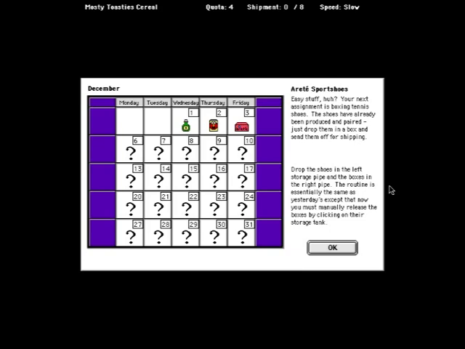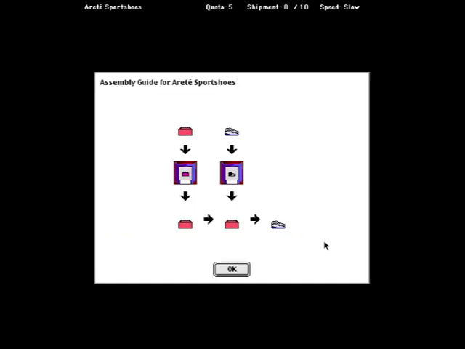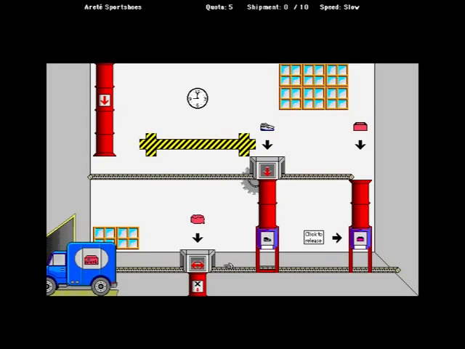All right, so we drop the shoes in the left storage pipe and the boxes in the right pipe. The routine is essentially the same as yesterday, except that now you must manually release the boxes by clicking on the storage tank. I had to manually release the boxes yesterday. Okay. Right. I don't see what's different.